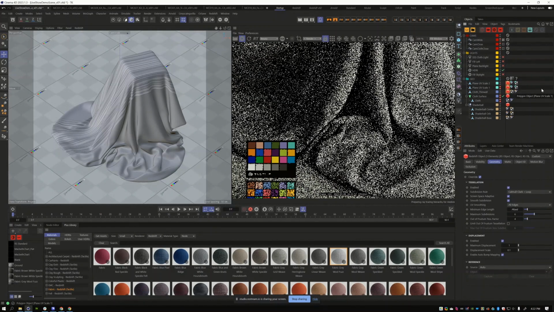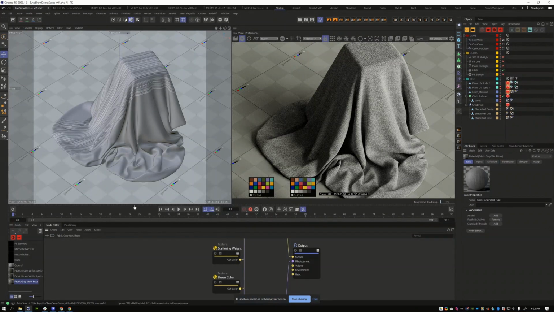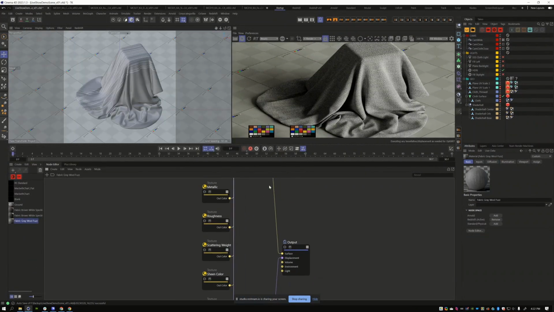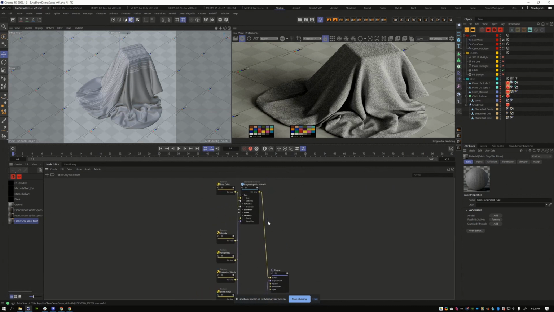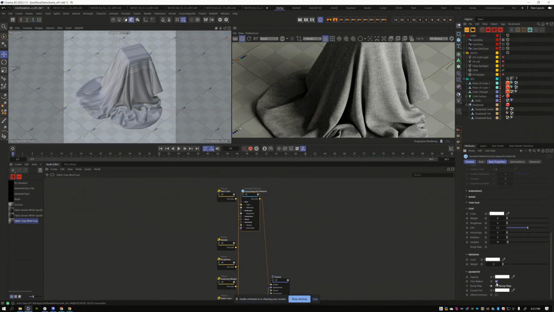And if we open up that material in the node editor, let me make this a little bit bigger. You can see it's all set up for you right there. And if you want to flip it over from thin wall to regular subsurface, you can just do that right here under geometry and Redshift. And that will change it back to a random walk subsurface. Something like if you have a thickness, maybe like that owl actually would be a good one to show. But yeah, I just wanted to show that because it's a cool demo to turn off all the lights and just see that detail in there.